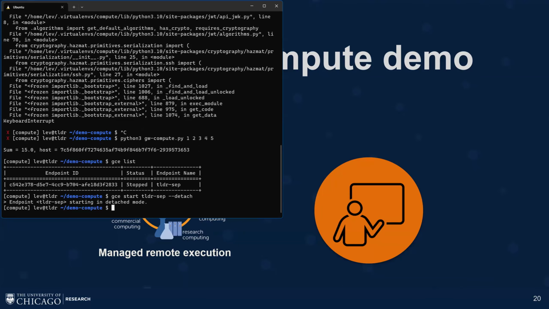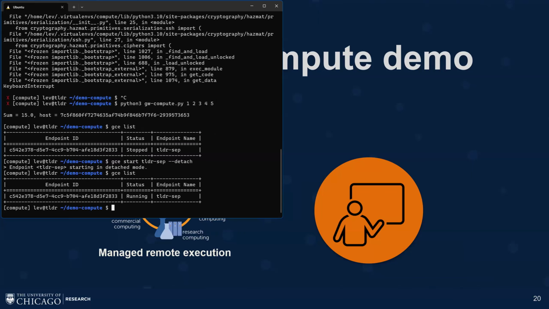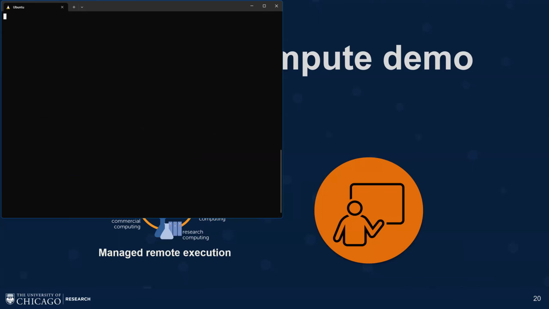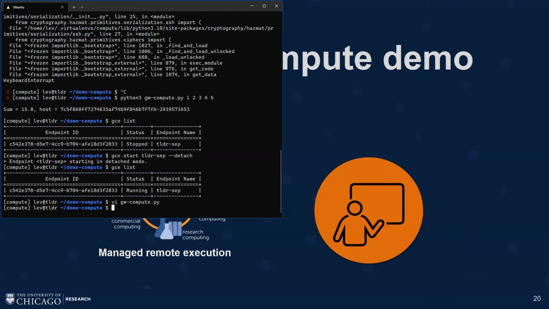So it's okay. It's running, checking the list. Okay, it's running now. I just change that and send it to my laptop instead.